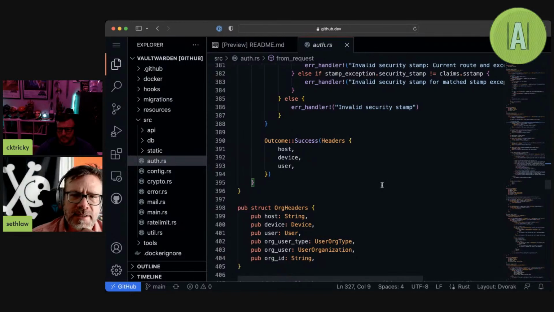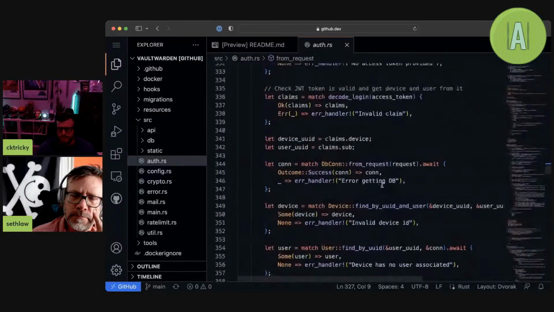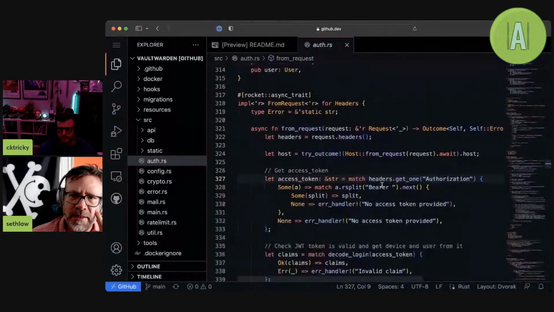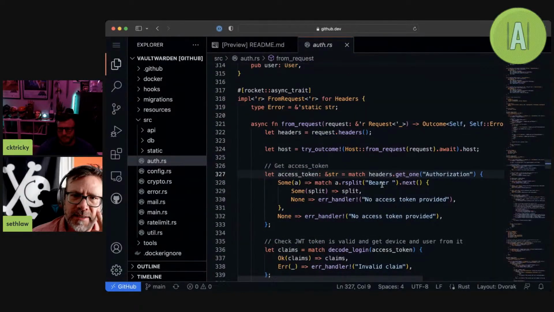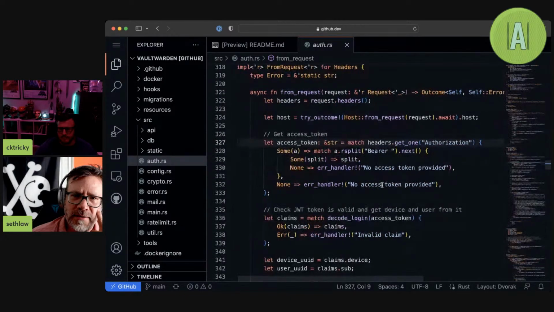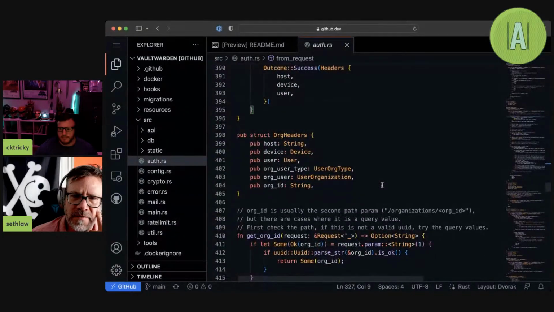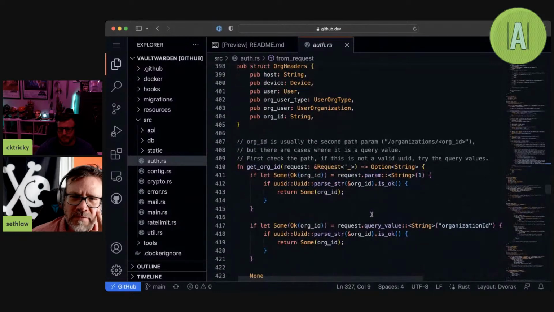Okay, so that's doing validation of the JWT, but it actually doesn't. Wow, this is interesting, because when we go down further and we've got the org headers stuff, it's not pulling from the JWT.